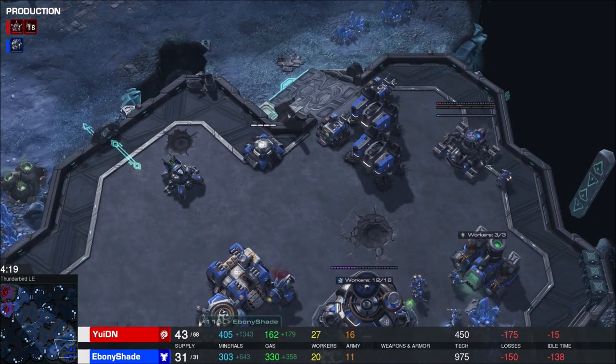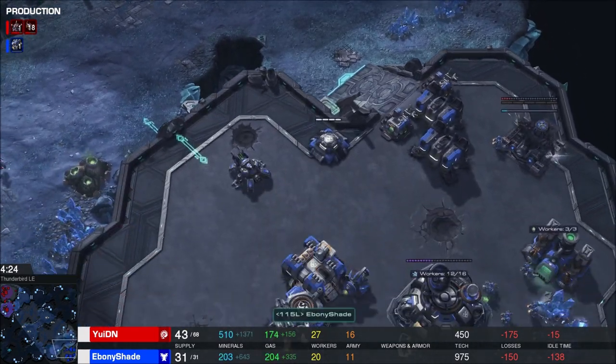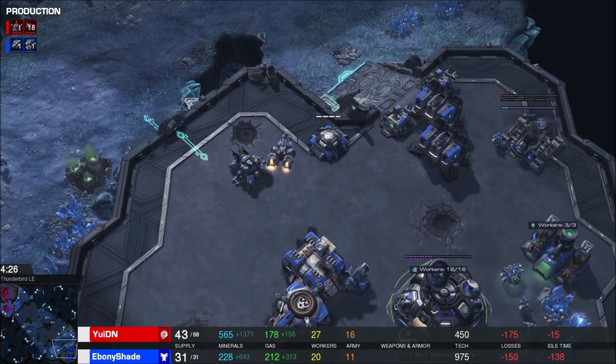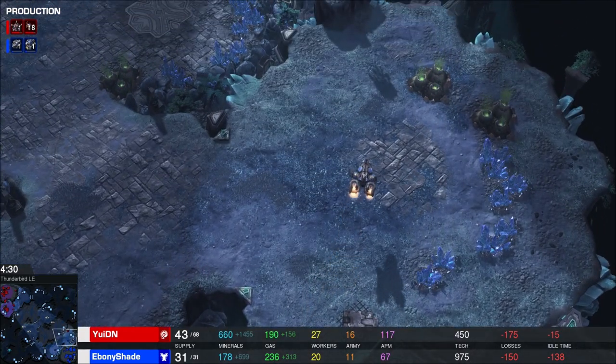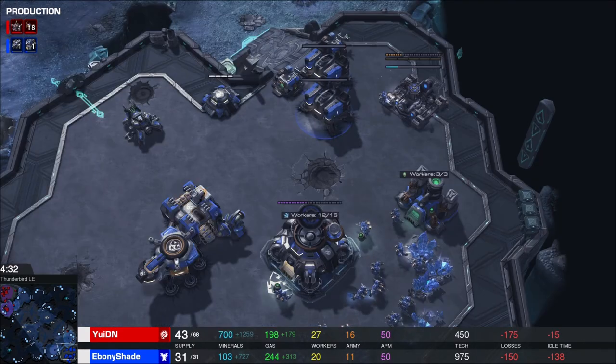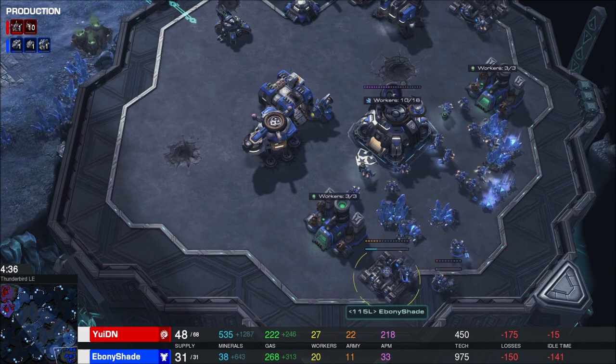Now, the thing about EbonyShade is, you could do this EbonyShade with an expansion at the same time. You go one Rax into an expansion, then do the rest of it all the same. Then you're on two bases. Then you have a lot more income. Then you can support a lot more buildings off of your infrastructure. Because as it stands, you're not doing super hot. You're also supply blocked, which is not helping.